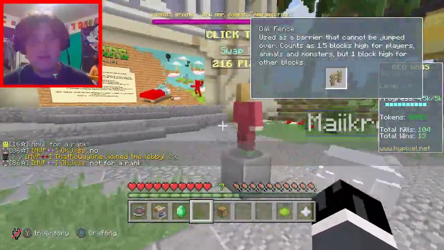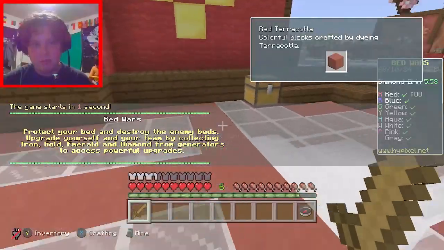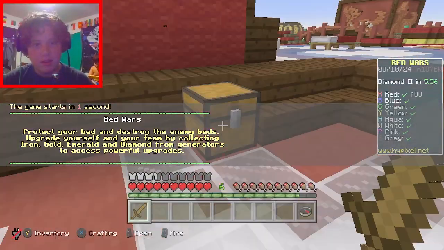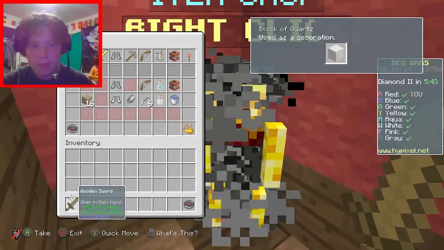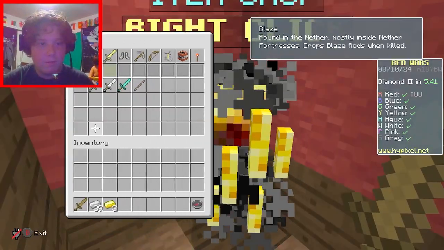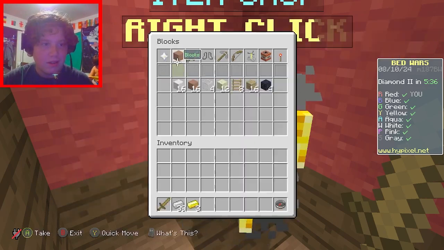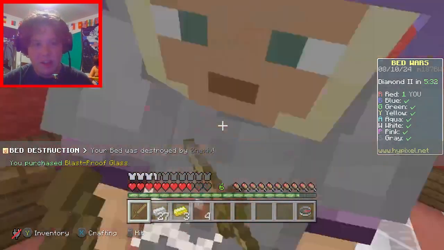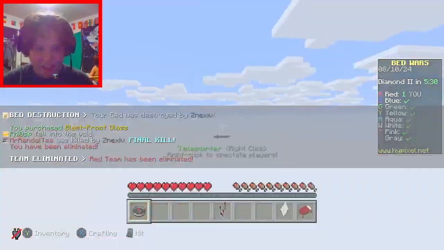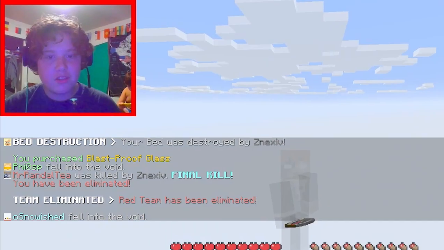I want to do the old mini games again, the old 360 mini games. Whoa, okay. Oh yeah, we're red. What do I buy? I forget the strategy. Chat, what?